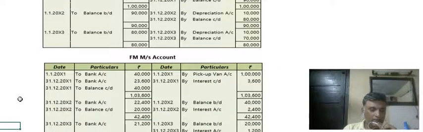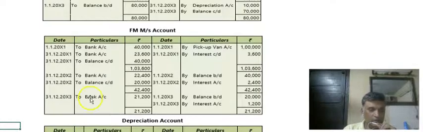If you look at the hire vendor for all the 3 years, first entry you owe him 1 lakh, then interest accrued, then you paid 40,000. Look at the dates, 1st of January, the entry was 1 lakh, you paid him the down payment of 40,000, which means 60,000 still due, interest is 3,600, and then you pay a principal of 23,600 and final balance is 40,000. It's just the working which you already captured.